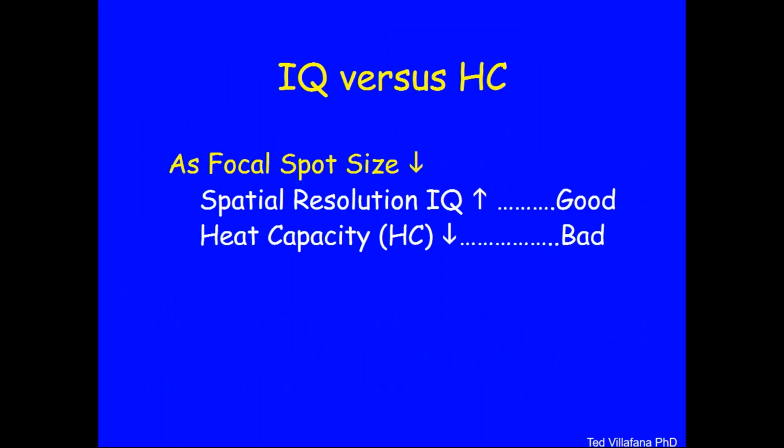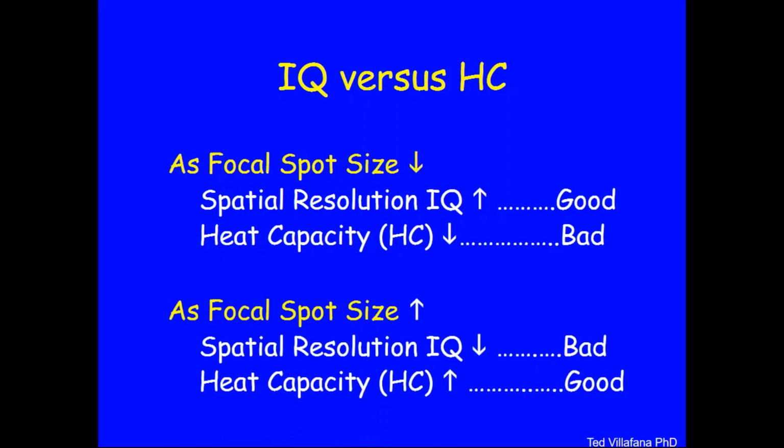Okay, so here is a summary of what we're saying. The choice of focal spot sizes is going to depend on the spatial resolution that you would like versus the heat capacity of the system. There's a good and the bad. You want to go as small as possible to capitalize on the good spatial resolution, but you can't go too small because you blow up the tube, the heat capacity of the system. And so here is going in the opposite direction. It's the same thing, but going in the opposite direction.